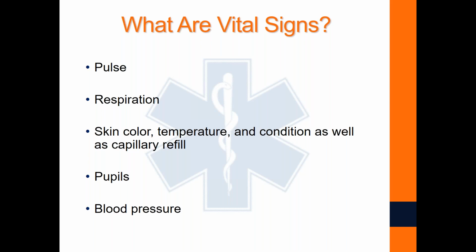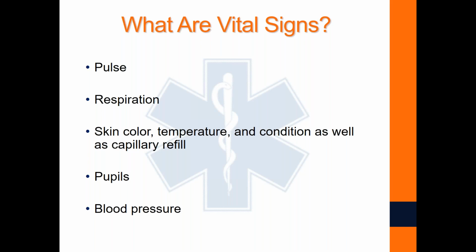Getting on down to blood pressure, I put blood pressure and capillary refill sort of together. Blood pressure, we already know a pretty decent amount about. That systolic number is the pressure exerted on the insides of the patient's arteries during systole, when that left ventricle contracts and sends blood out through a pressure wave from the left ventricle into systemic circulation. That diastolic number, that's measuring the pressure that is still in this whole cardiac and vascular system when the heart is at diastole, or relaxed.